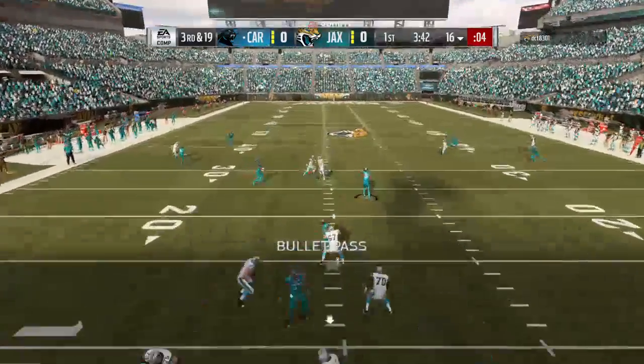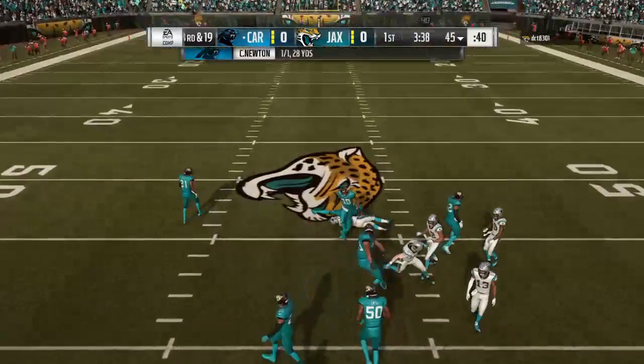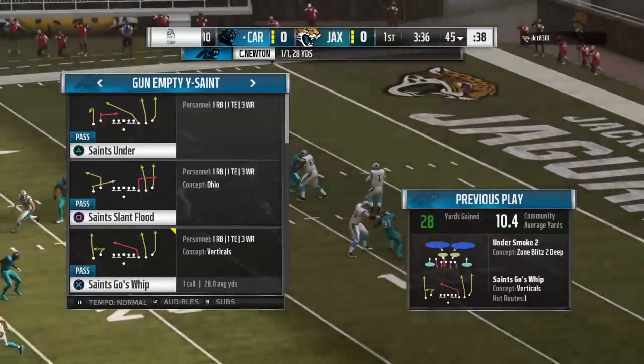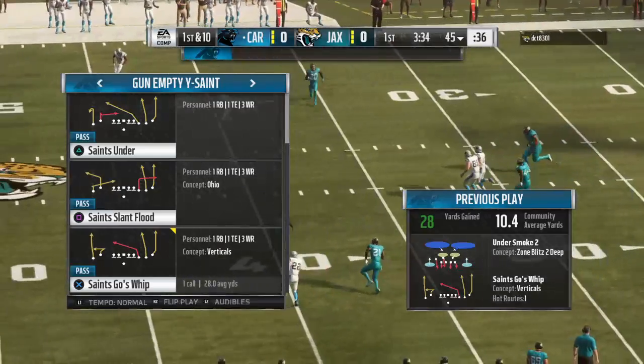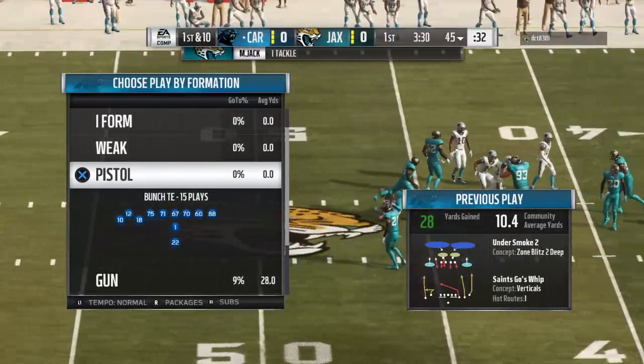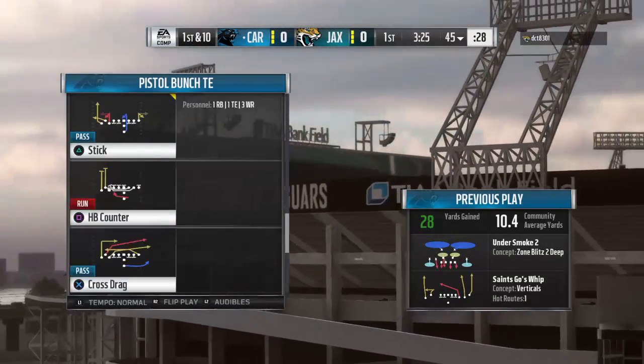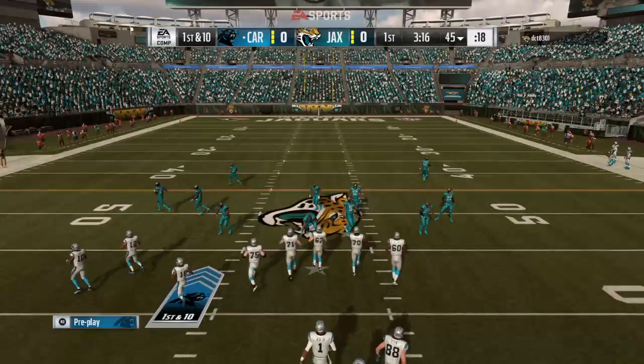Out of the gun, Newton. This is caught. It's Greg Olsen. And he's able to get this one up to the 45-yard line. A big 3rd down conversion with a gain of 28. But when you hit him on the move like that, and he's able to get into open field with a full head of steam, oh boy, it's going to be tough to get him down. Yeah, there was a big window. They're lucky they did get him down.